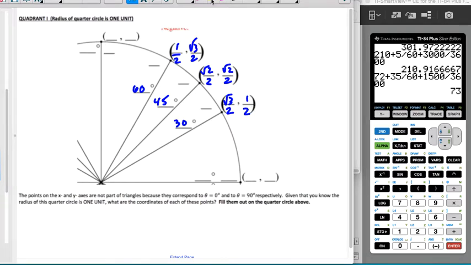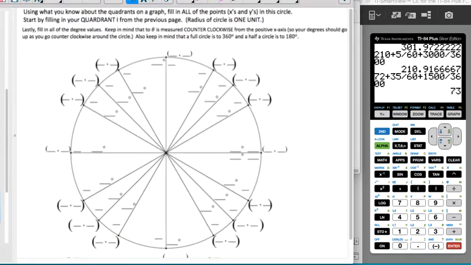Now, I can also see just from my knowledge of how circles work, this is a 1 unit radius. So at 0 degrees, I came 1 unit out and no units up. And similarly here, since this is a 1 unit radius, this is 1 unit up and no units left and right, and it is a 90-degree angle. So you can see that I can fill out these values in the circle. The blue values I got from the special triangles, and we'll talk about what these empty lines are in a minute. So now we're going to use symmetry to fill out the other values on the table.